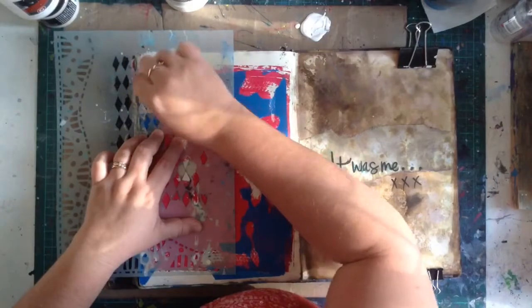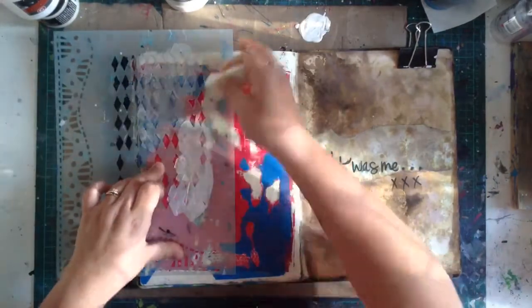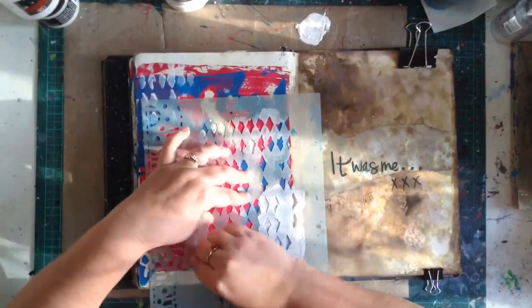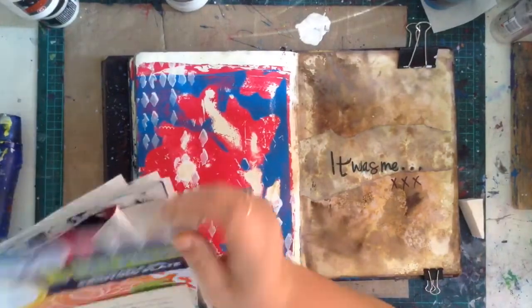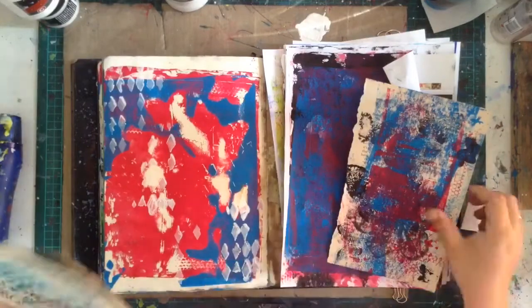So yeah, but I just really wanted to play in my art journal today, and I had a lot of fun with my gel press on the weekend. I just got it last Friday, and I went and made a whole bunch, which I have right now, and I wanted to use them in my art journal now.